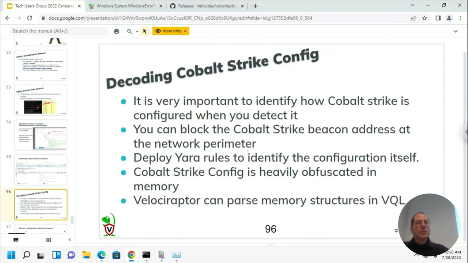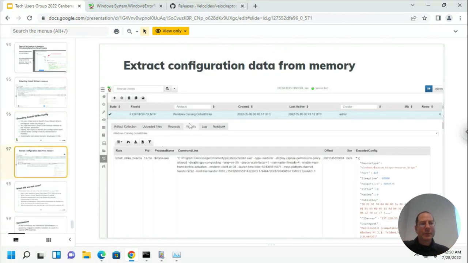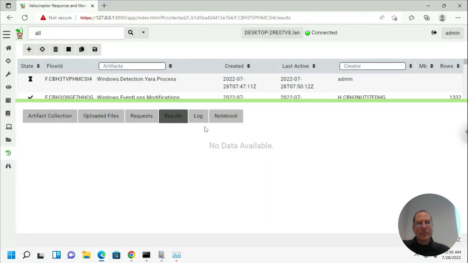So this is a slightly different artifact that is very specific about Cobalt Strike and parses it. So I'm just going to quickly show you that while this is going.